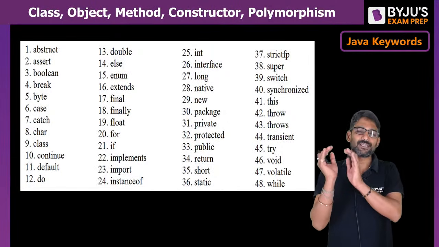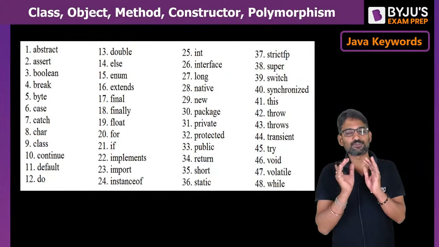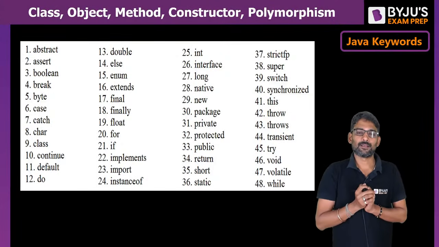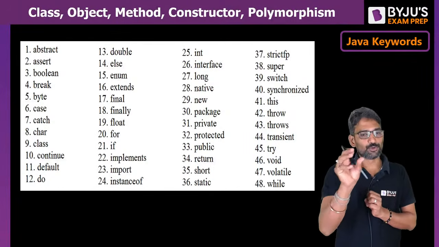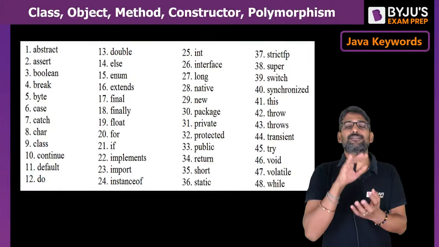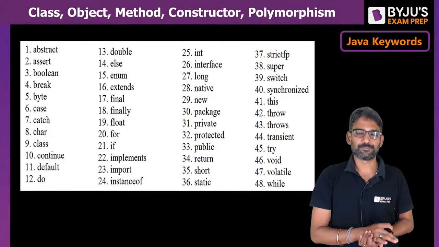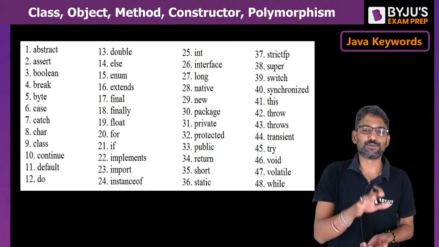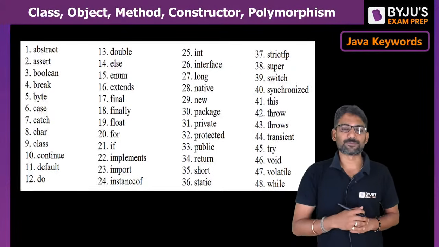And most of the C keywords still exist in Java. Not all, but most of them still exist. And you can see struct, union, goto, you don't find here, because structures are replaced with classes in Java. Class is similar to structure of C programming language. So you don't find struct here, you don't find union here, you don't find goto. Goto is removed for some other reason.